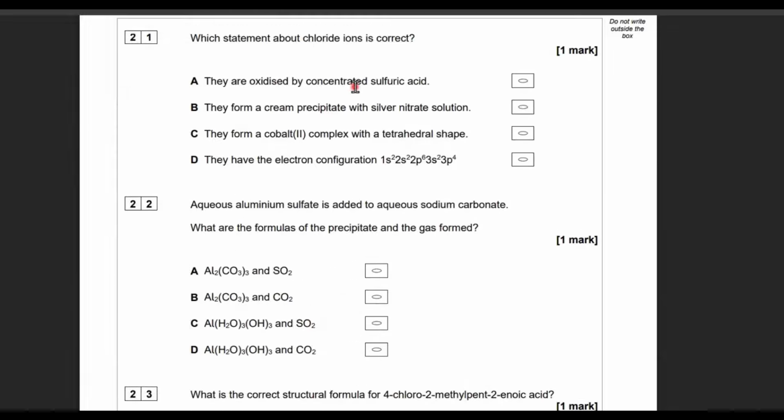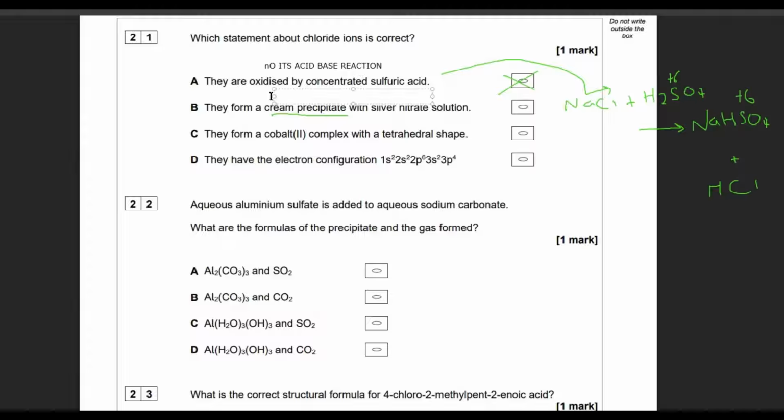Right, 21. Which statement about chloride ions is correct? They are oxidized by concentrated sulfuric acid. No, it's an acid-base reaction. You need to know this one off by heart, actually, that one for A. That's part of your knowing about the reducing power of the halide ions. So here's a chance to revise it. It's going to be NaCl plus H2SO4. Now, it could use potassium chloride. It could be any form of chloride ions. And that's going to make sodium hydrogen sulfate and hydrogen chloride. And we're going to see that the sulfur is +6 here and +6 in the sulfuric acid. So there's been no oxidation or reduction, no gaining of electrons. It's not a redox reaction.